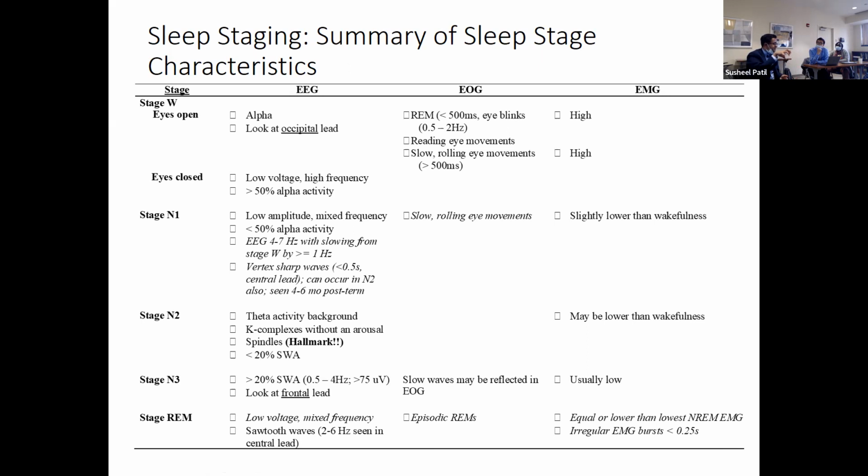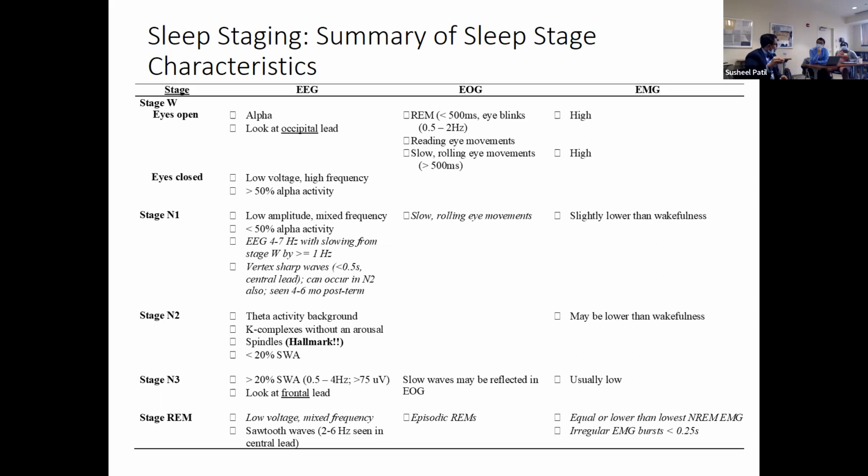As the eyes are closed, you're going to see that alpha rhythm come out a little bit more, so you can look for that and correlate that with the video, for instance. As we get into stage 1 sleep, you're going to see what we call low amplitude mixed frequency voltage, or LAMF. That's going to come through, and that's your standard hallmark for the presence of sleep. There should be less than 50% alpha activity to call this stage 1 sleep. You should start to see that theta activity coming out. There could be some other hallmarks like a vertex sharp wave that I didn't get into. You may also start to look for slow rolling eye movements, and the EMG tone should start to quiet down.